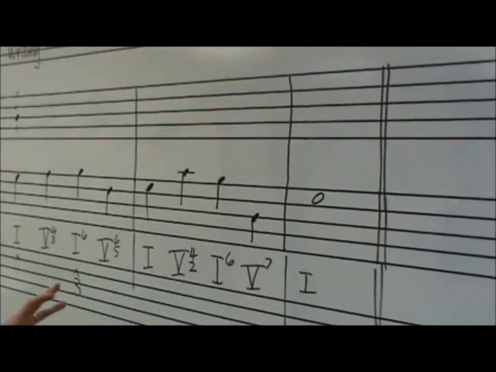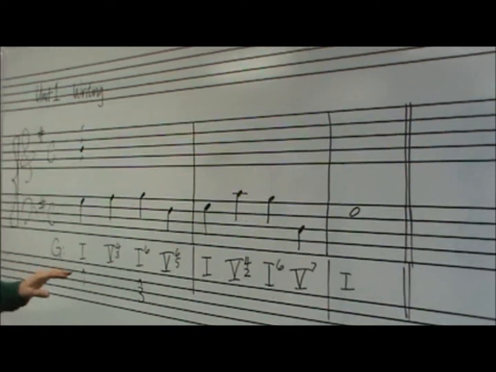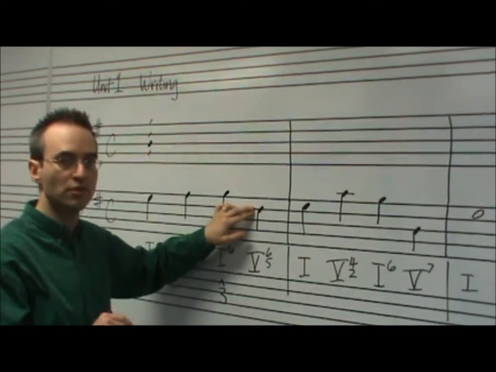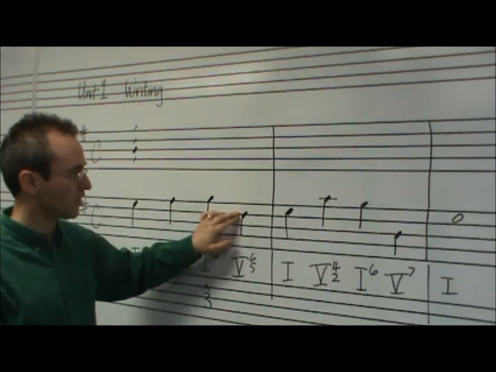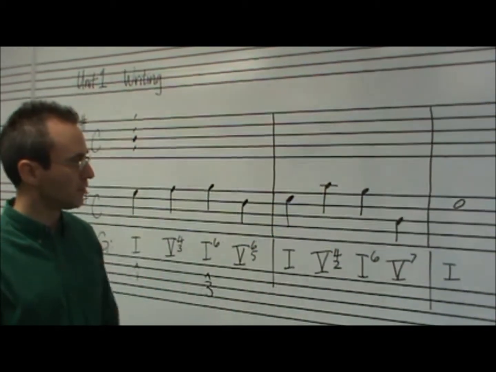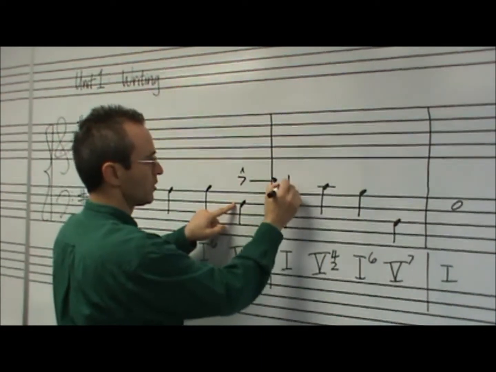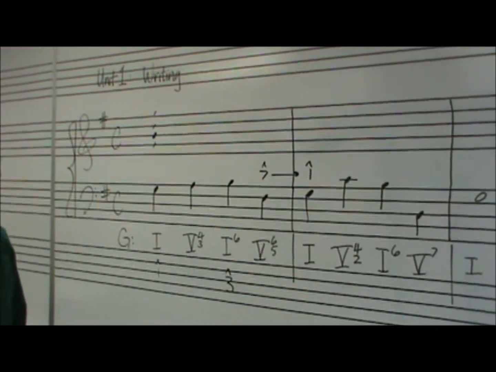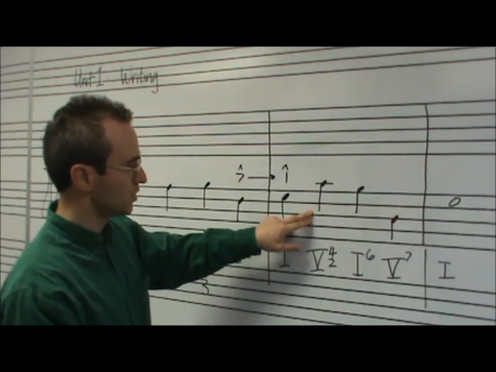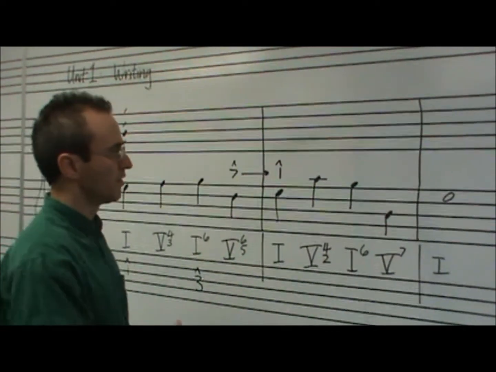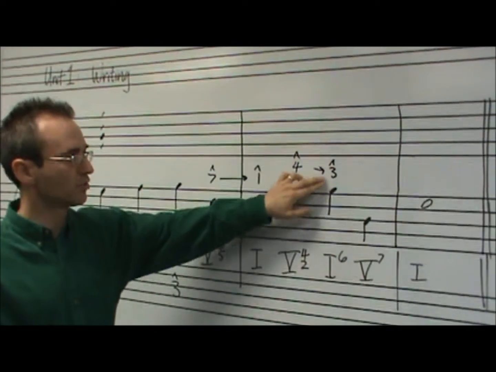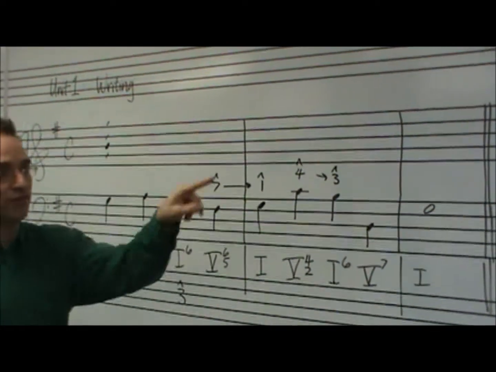As we write these chords, we're going to have to be very careful about a couple of them. One of them is scale degree seven. Scale degree seven is called a tendency tone. It has a strong pull, a tendency, to go in a particular direction. Once you've got a leading tone, you might as well resolve it in that next chord because it has to move. It has to move up by half step to the tonic. So, here's scale degree seven, resolving to one. Now, the Roman numerals and figures forced us to do that, but that's the principle. And we're going to have to do that in our part, even where the bass doesn't force us to do it.